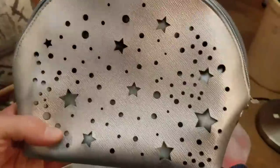Alright, another broken bag. We got a purse, guys. They didn't write on it? Really? Wow, I'm surprised they didn't write on the purse. Well, that's pretty cool. Star purse. Oop, I can't seem to hold anything in my hand. Everything's slippery. It's got a little cosmetic spill in there. See it, guys? I'm sure we can get that out, though. Pretty cool.